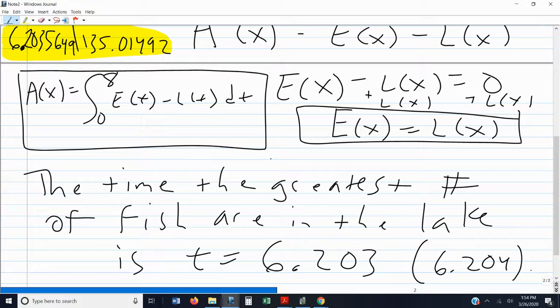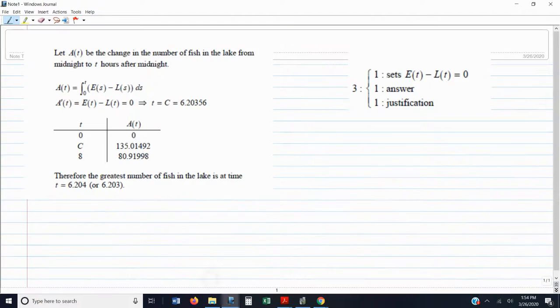All right, so that is the ever challenging candidates test, and I will show you the rubric here. You can see they wrote the same function that we did. They found the derivative, they found the intersection, and they wanted to label that intersection capital C. And you can label it anything you want. And you can see that that's what they put in the chart instead of writing the number. That's up to you. You don't have to do that. I just wrote the number in the chart. But since they labeled it as C, they could use that afterwards. And you can see them plugging in the numbers just like we did and finishing with a sentence.